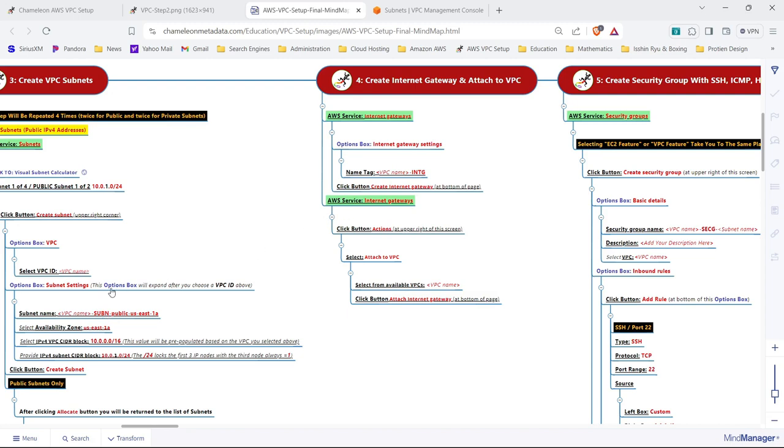The reason for this, you see that's the SUBN, four digits, except for the Elastic IP, I use EIP, Internet Gateway, and security groups. The reason is if you're in a very large organization, you might get different parts of these, the security groups, the gateways, and the subnets on different reports. By putting the VPC name at the front, it's an old COBOL programmer trick from the 80s, they all sort together. So on this one, we're going to have the VPC name and INTG. So we're going to go Internet Gateway, and then we're just going to do it, and then we'll attach it.